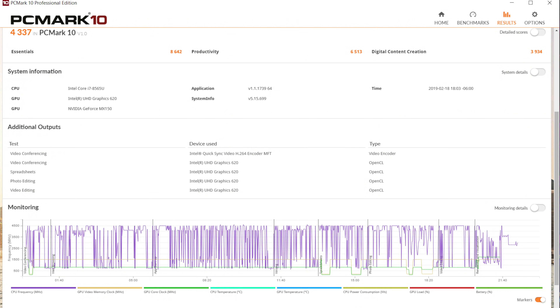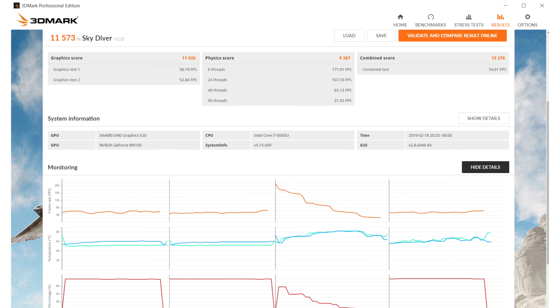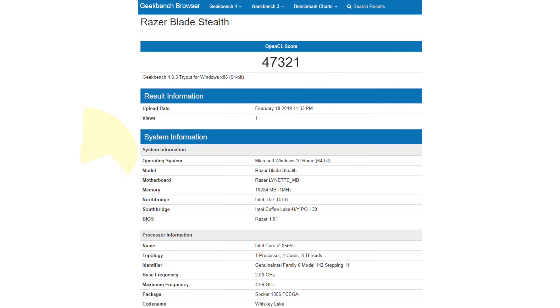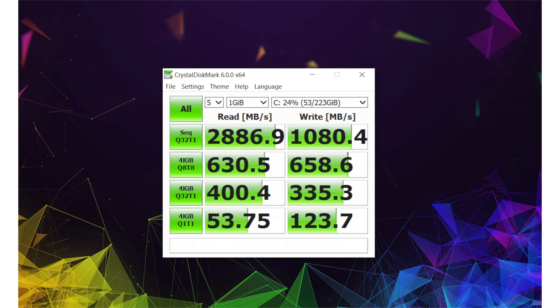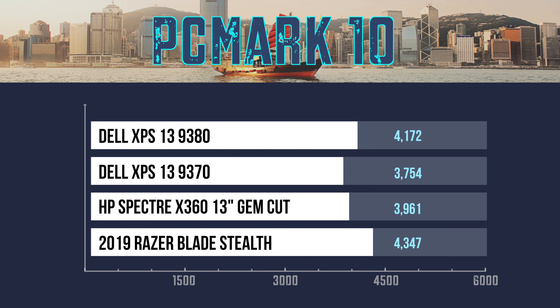The Stealth has a more compact 53 Wh battery versus the Dell's 52 Wh, yet cools better. For users pushing hard — video encoding, compiling, heavy VMs — running near thermal maximum long-term can shorten component life and cause battery swell. The beefy cooling gives peace of mind. However, the larger fans are louder than average ultrabooks. Not like a gaming laptop, but noticeably more audible than the HP Spectre x360 13-inch or XPS 13.